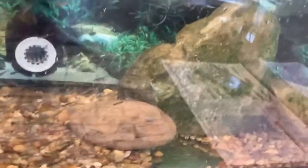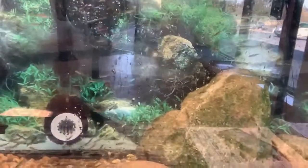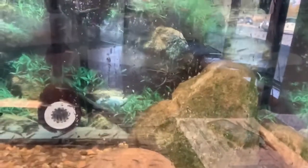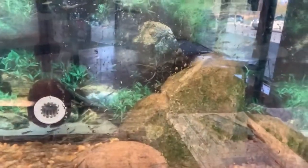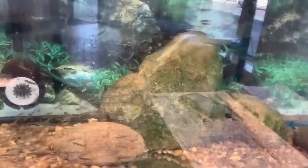They're still pretty vulnerable to predation at this stage. That's why you'll see them orient to something fairly quickly to try to use it for cover. In a natural stream, that's why you want a lot of woody debris and a lot of different size substrate to provide that extra element of cover for these little guys when they're in the stream.